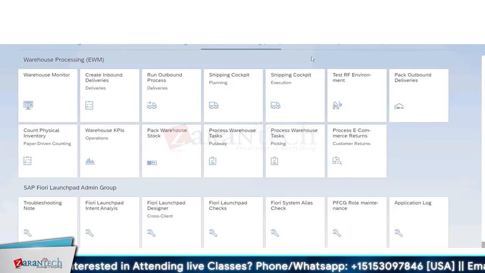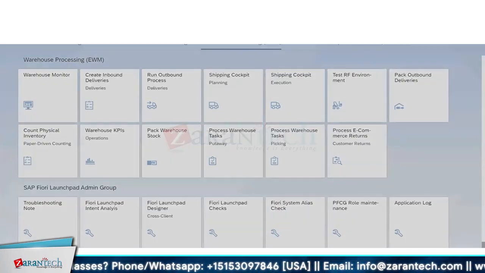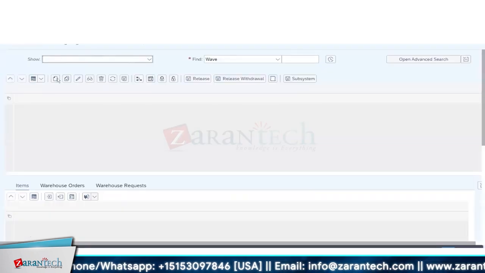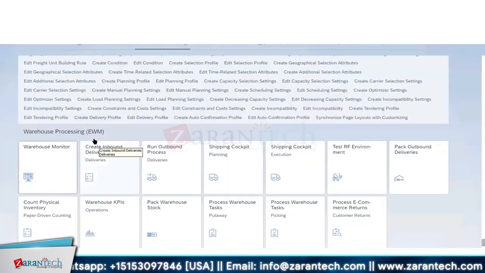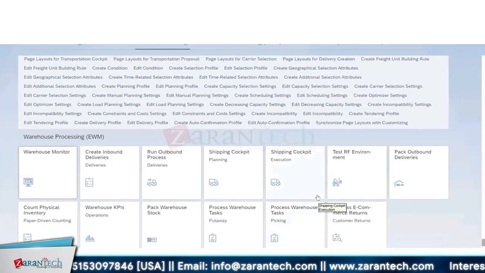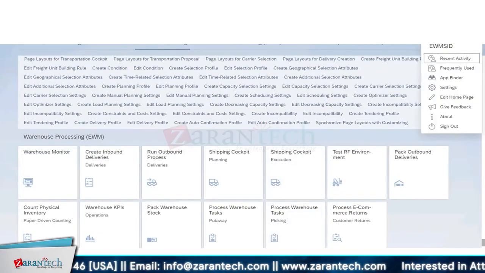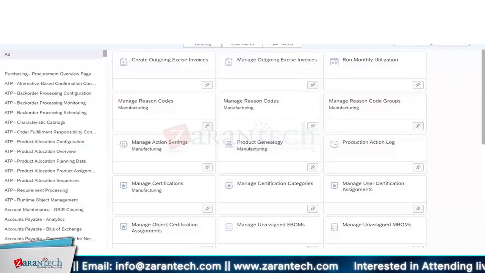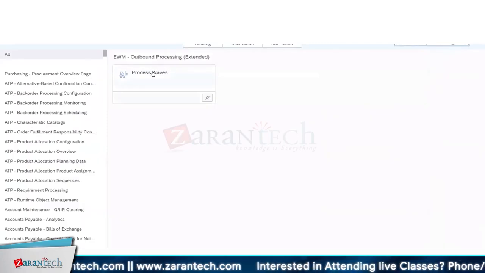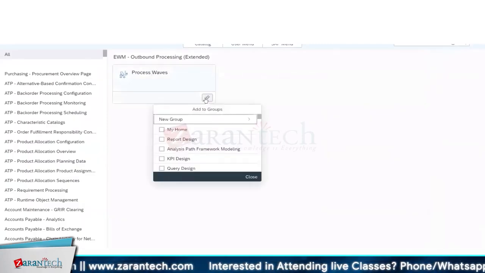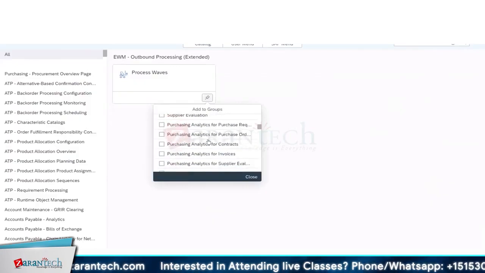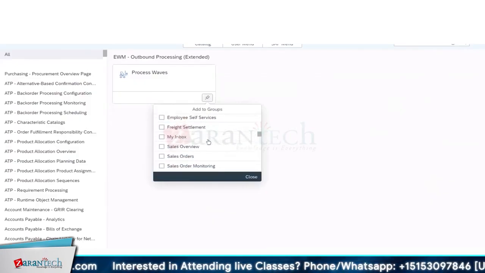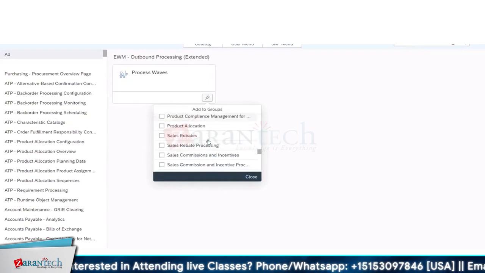Okay, it's there. Go to an app called Process Waves. Go on top and search Process Waves in the corner. Actually, go to home, please. On home, next to search, there is the app finder. Type in the catalog search: process waves. Yeah, it'll find it. Click on that, you have a pin at the bottom. Click on that and then scroll down. Select EWM, you'll have the EWM folder somewhere.